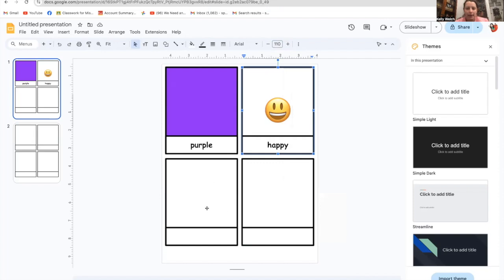And then I'm going to come over here. So one thing, you have several options when you're doing flashcards. You could do pictures from Google. You could do clip art that you've bought. You could take your own pictures. I'm going to do that today. I've taken some pictures of some animals, and so I'm going to plug those pictures into my flashcards. So I'm going to go ahead and do sheep and peacock.